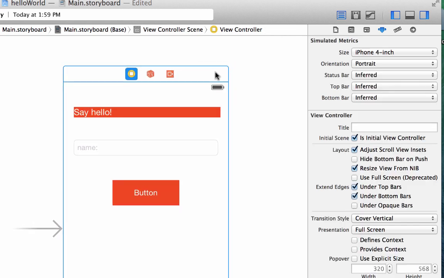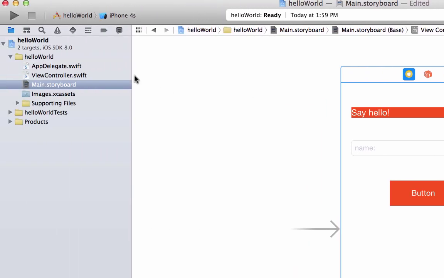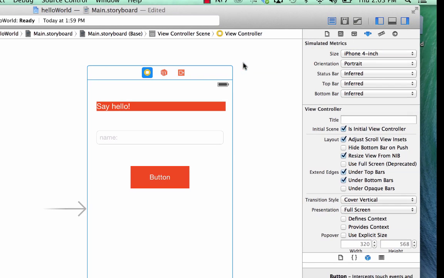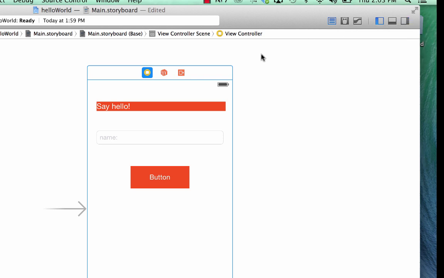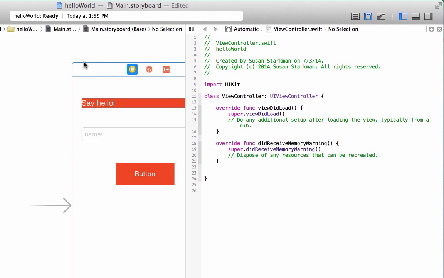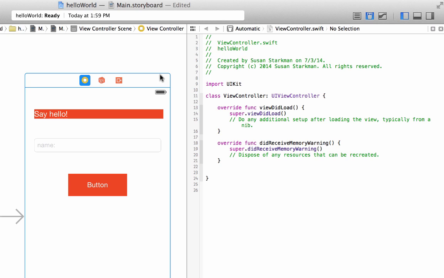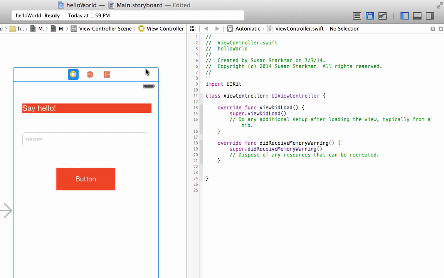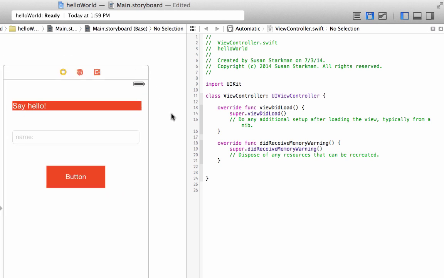So now we need to connect all of these user elements to our viewcontroller.swift code. So I'm going to close out this right-hand side, my utilities pane. I'm going to open up our assistant editor, which is this tuxedo icon up here in the corner. Click that. I'm going to just move this view controller over a little bit so I can see it. Highlight the view controller and then you can drag it all over that way, usually from the top bar. Okay, so there we go.